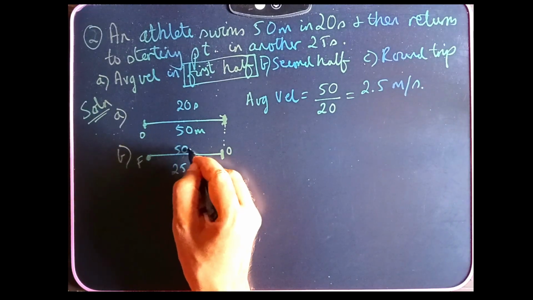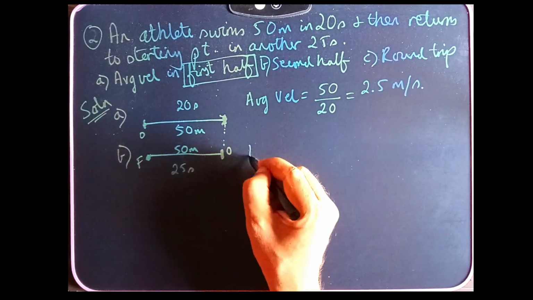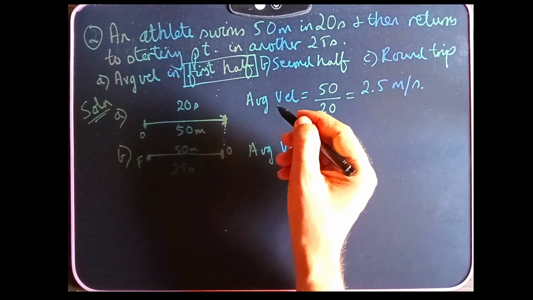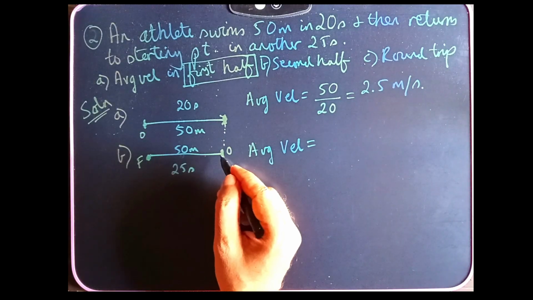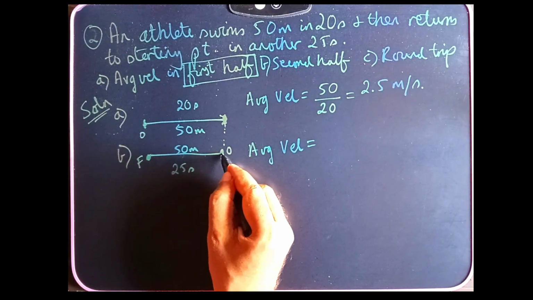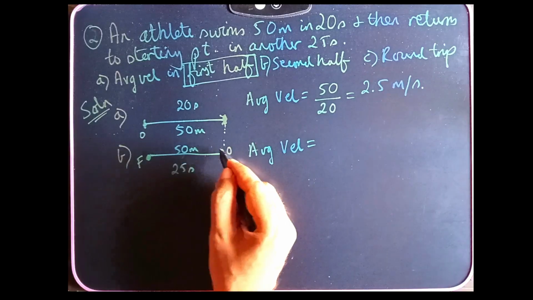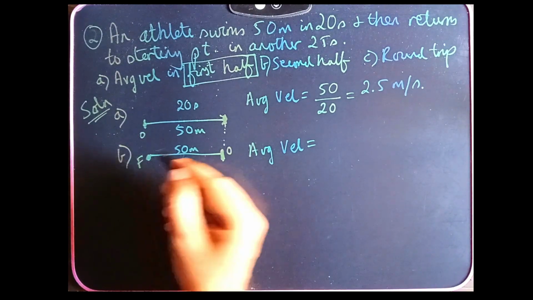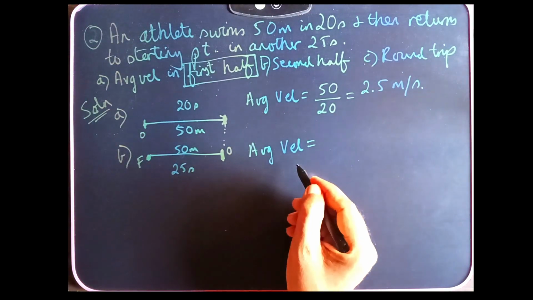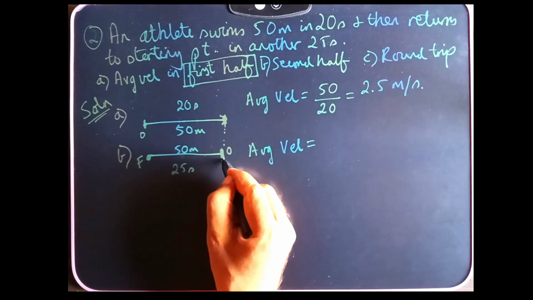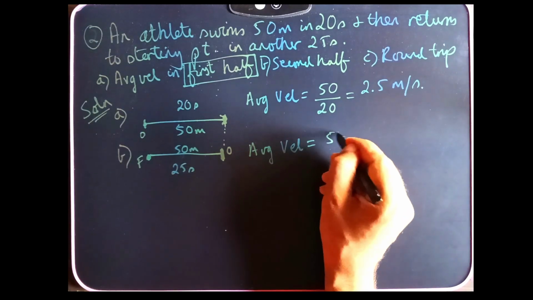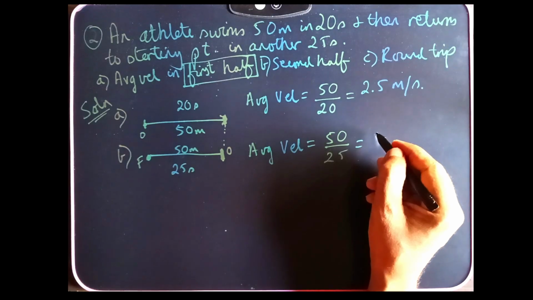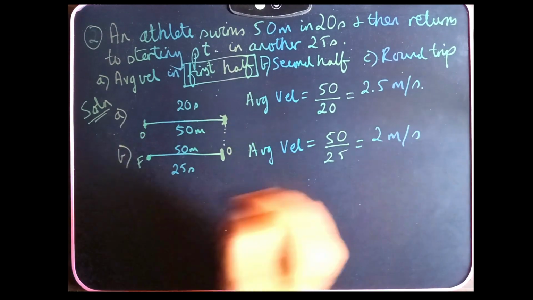The total distance is again going to be 50 meters only. That is the distance. So average velocity in the second half. In the second half, what is the displacement? Displacement in the second half, you are considering origin as this point, right? Origin and goes back here. Although this might be the origin for the round trip, for the second question, for the second half, this will now be the origin and the displacement will be 50. 50 divided by 25. So it will be 2 meter per second.